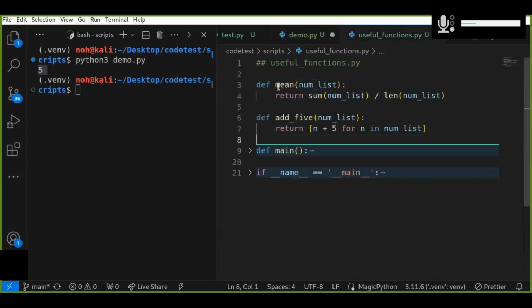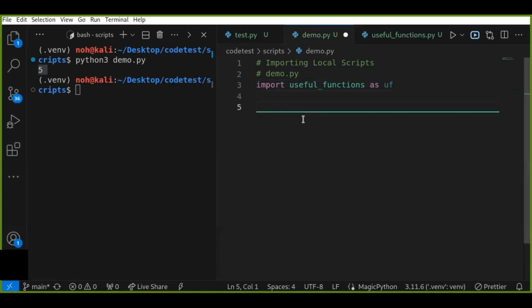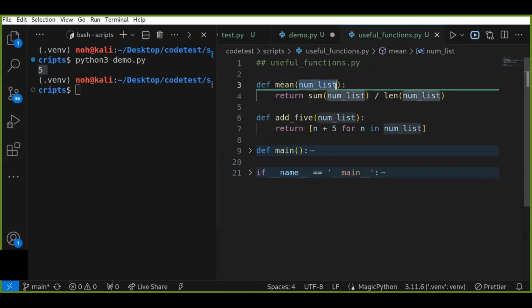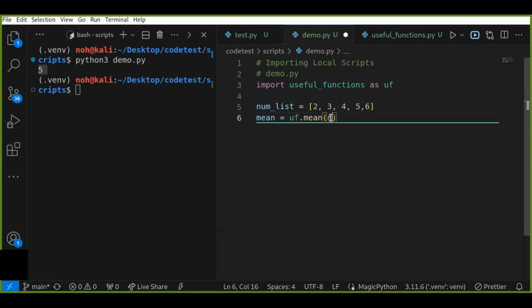Now, let me access the mean function, which is defined in the useful_functions.py file, for example, uf.mean, and this function takes a parameter, which is a number list, and I'm going to pass a number list, for example, 2, 3. So this function is going to return the mean of the list of numbers, and here I'm going to print this mean.